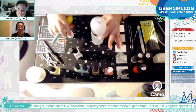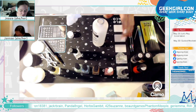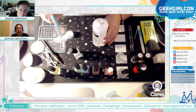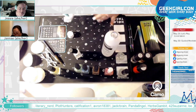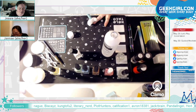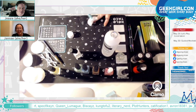I know. See, this is my problem, because I have ADHD and I'm doing two things at once. But what I'm going to do is, this is perfect though. I have this little tool from Maniology that grabs my cotton swab, and I'm just going to take my acetone and clean it up. And I'll come back for this finger, because I've got to put a base coat back on it. That's fine. We're Bob Rossing it. Just a little happy accident.